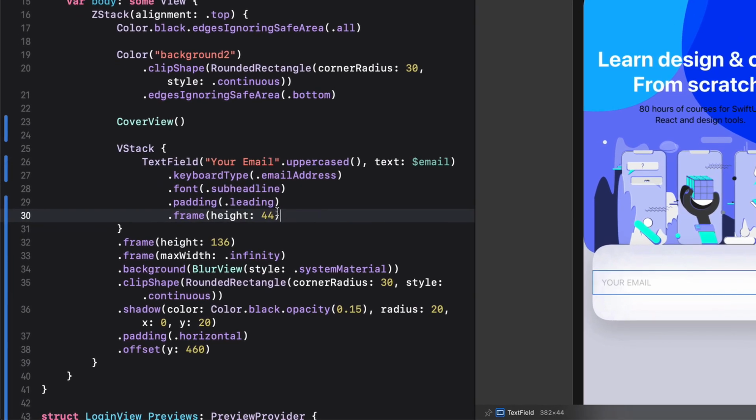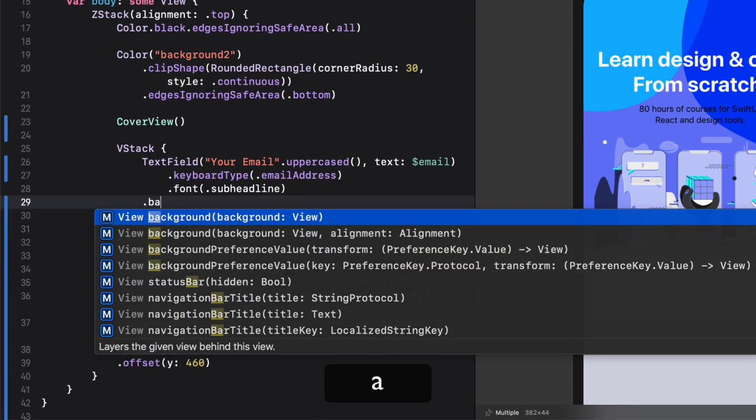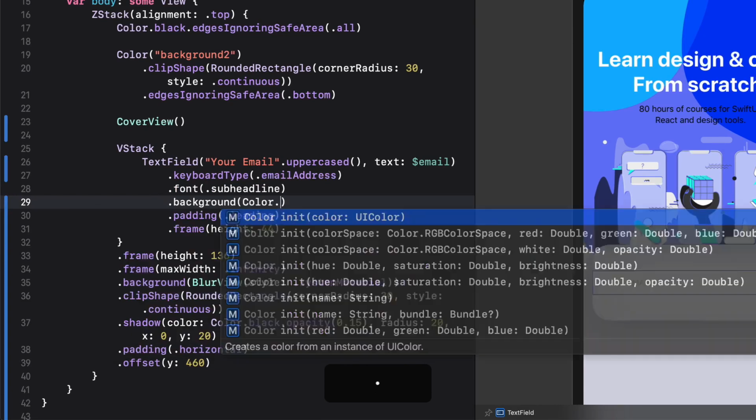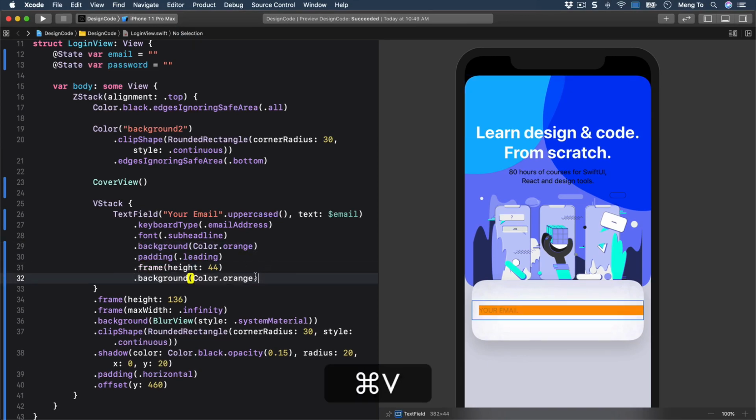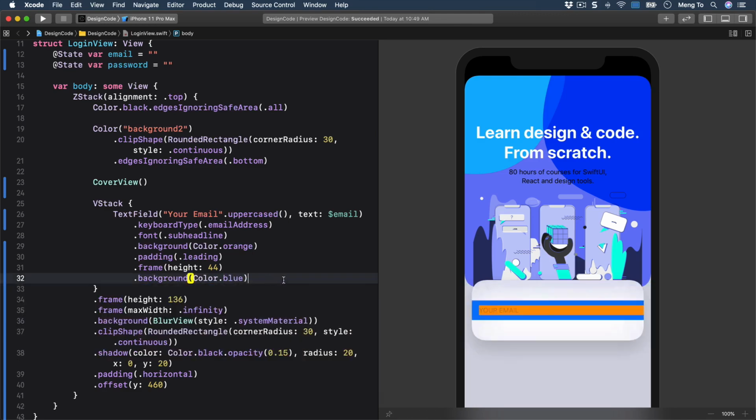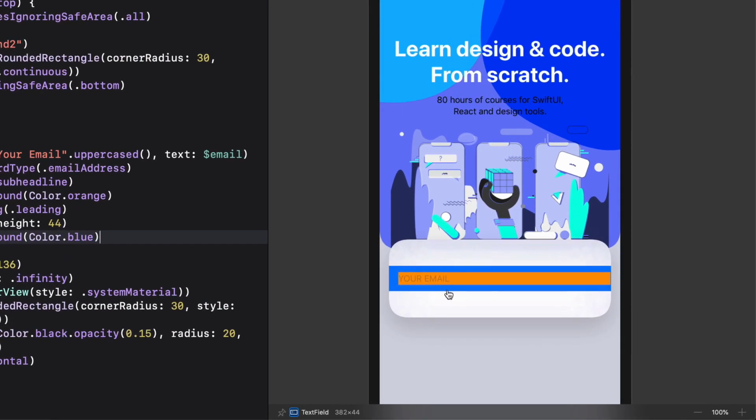Let me explain what I mean. So if I set a dot background color dot orange, this is the zone that is tappable. If I set that same background with another color with the padding or frame, set it to blue, this part is not tappable to initiate the keyboard.